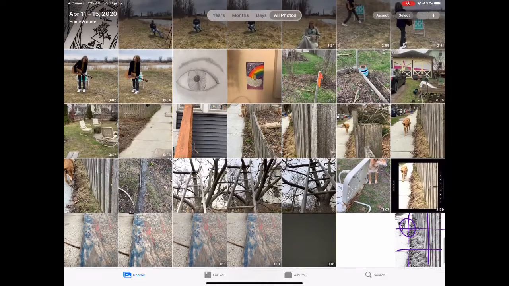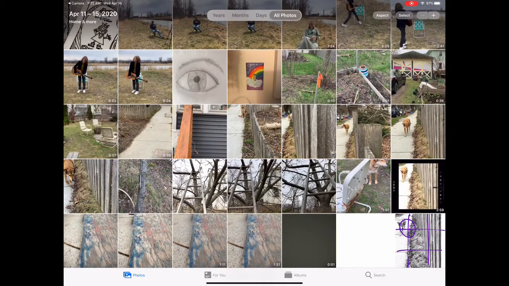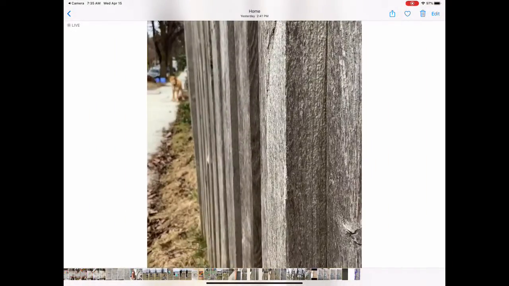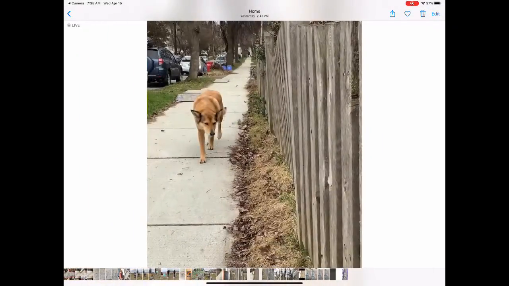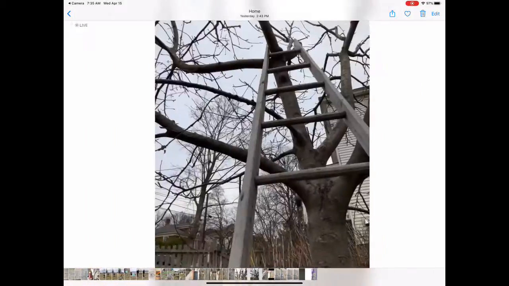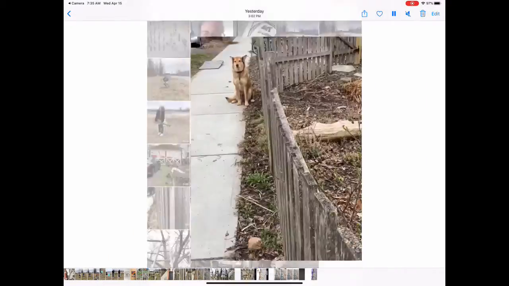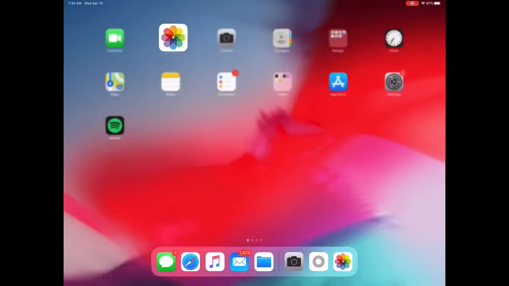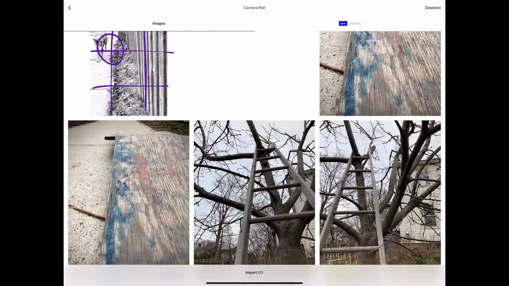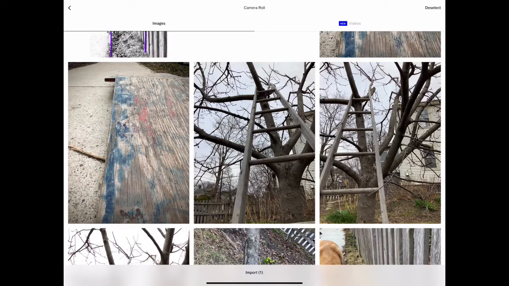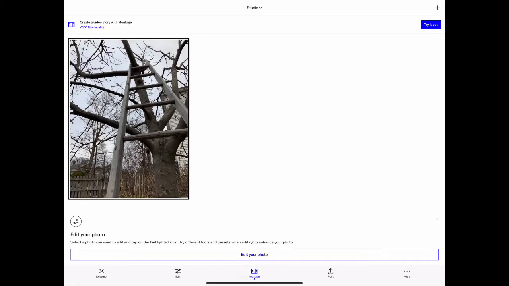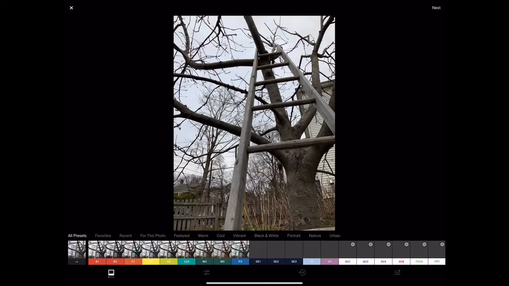Next thing I want to show you is I use VSCO. Yes, I'm a VSCO girl. And here are some images that I took yesterday thinking about leading lines and rule of thirds. This is all from my camera roll. Note that I took 10 to 20 images, and I'm just going to pick from my favorite, import them into VSCO, and then let me show you a little bit of just a couple things that I do to make it more interesting. Both the images I'm going to make black and white.